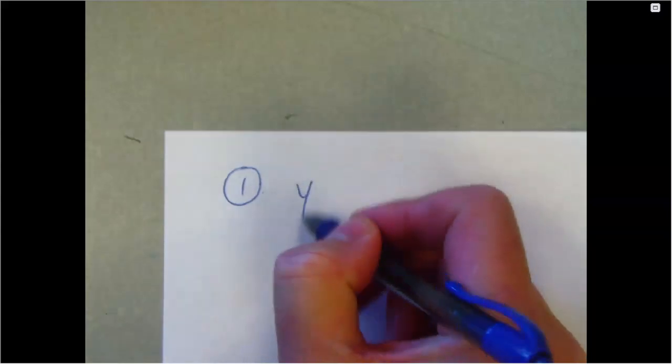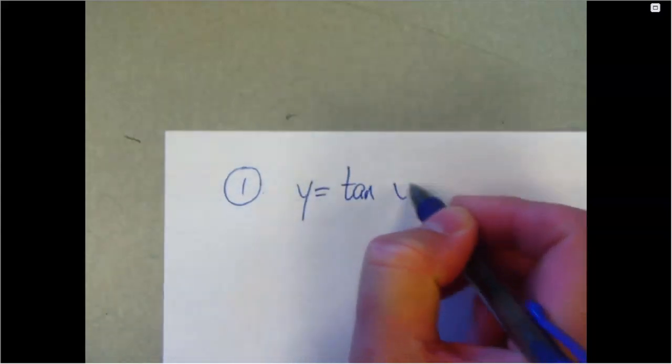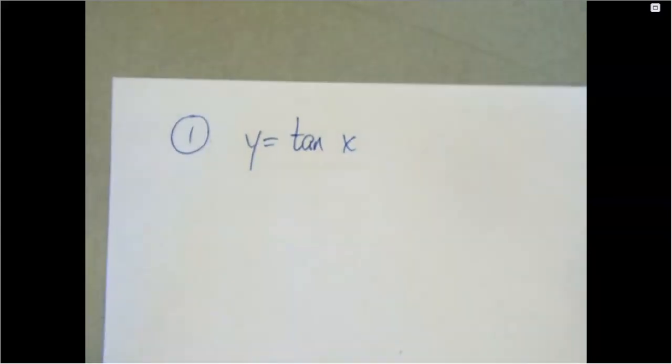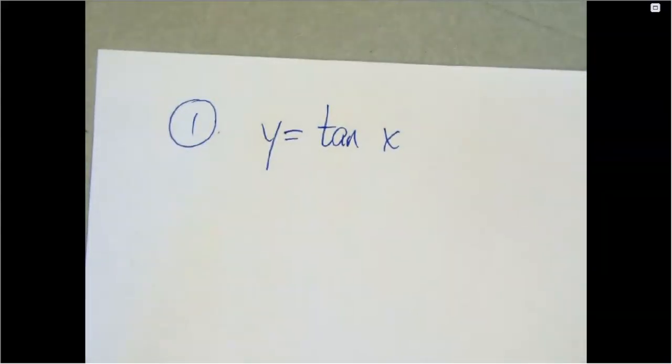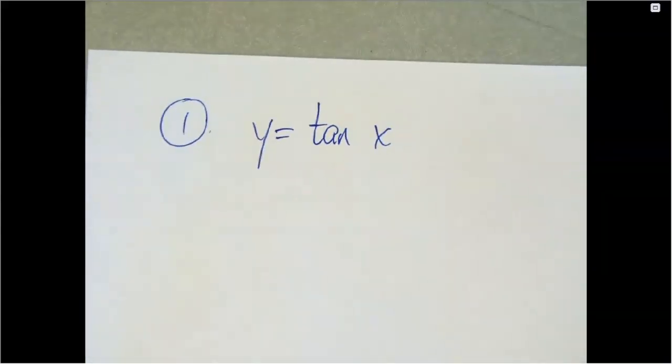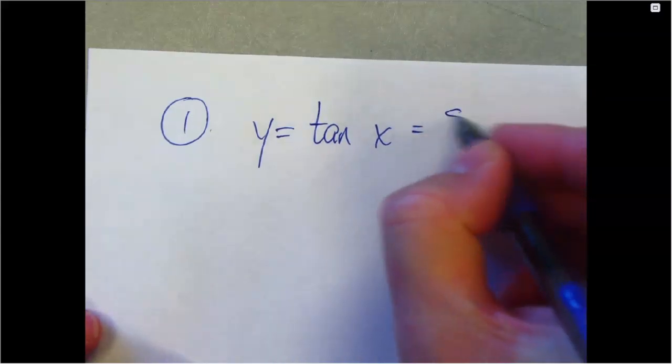So let's say we have y equals tan of x. And you have to know the derivative of that. Most people just memorize it. But if you get stuck, sometimes it's nice to say, I can't remember it, but let me go through the process of figuring it out. Now that we know the quotient rule, we can do that. So tangent is sine of x over cosine of x, right?